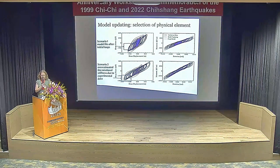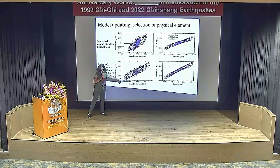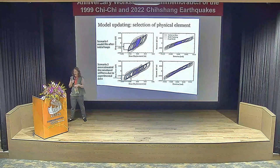Down below in scenario 2, when we're using the bearing on the shorter pier to predict the taller pier, you can see that even at the end, when you compare the blue to our experimental results, we're overshooting the force because we're never reducing the stiffness based on the rotational behavior. So you're not being able to actually learn that full interaction.